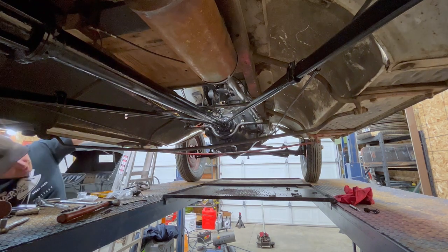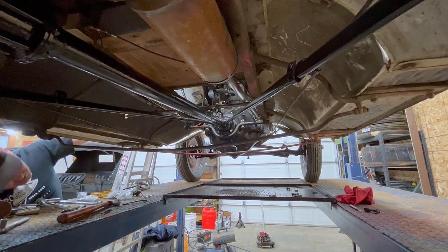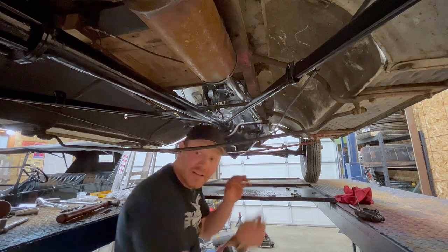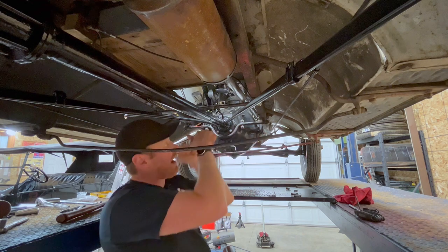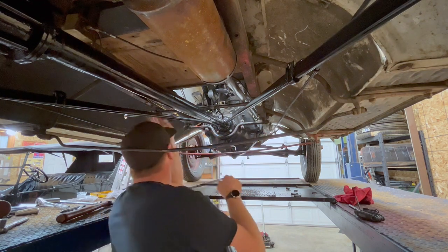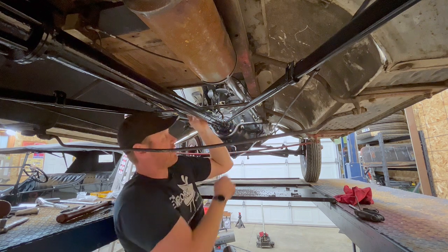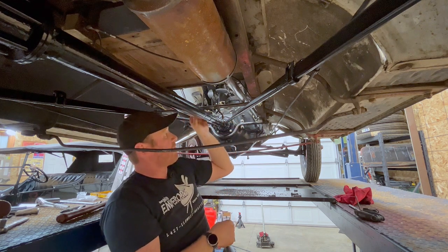That gets pushed all the way through. Like that. I've got a locking collar for the outside, so the shaft can't come back out this direction too far. And I've got a locking collar for this side, so the shaft can't slide because there's nothing. This is just a straight shaft that goes through here. It goes over the top of the differential.